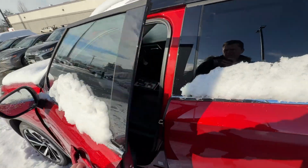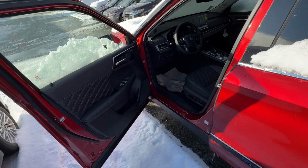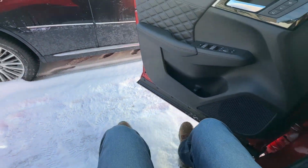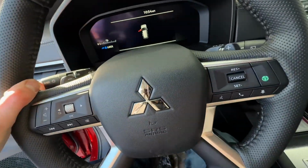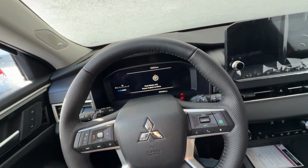Now we can jump in and check out what's important, what's good in terms of interior features. Okay, I always like to clean my boots before I get in the car. It's a habit I have, and a lot of people do the same. Okay, so we're inside of the vehicle.